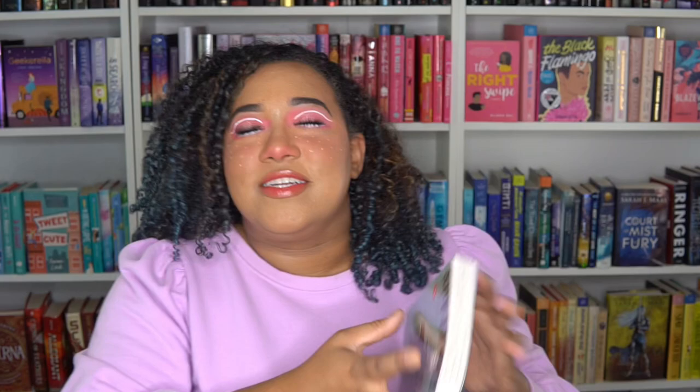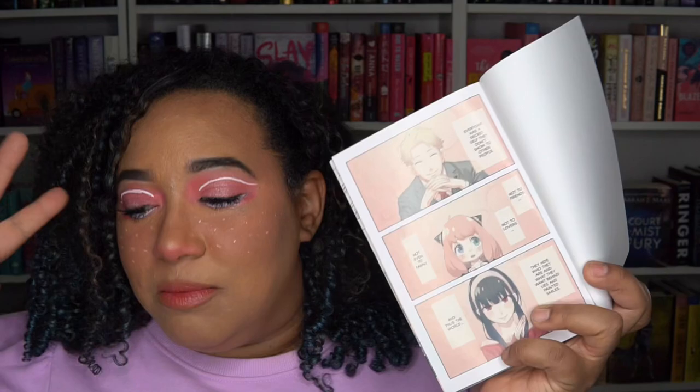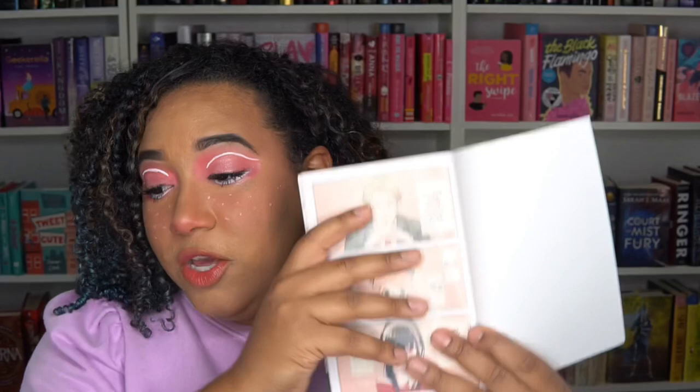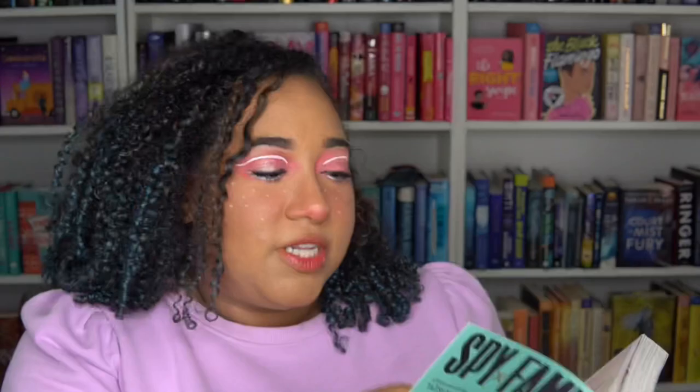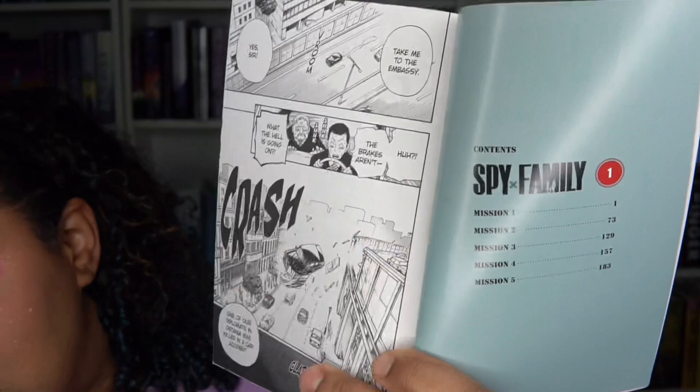Another thing that you might think is confusing — but it does take practice — I grabbed volume one of Spy x Family by Tatsuya Endo. I'm obsessed with this, I love the series a whole heck of a ton. So the first page is most likely going to be in color, but we're going to be talking about different types of text in manga. You have your narrator, which is the overall person talking about the story, and then we have the text bubbles — the text bubbles mean that the person is talking. As you can see, that's their direct line and it will point to that person.